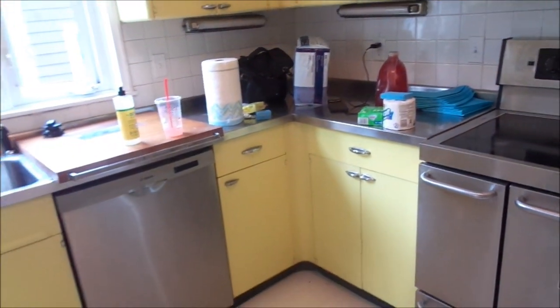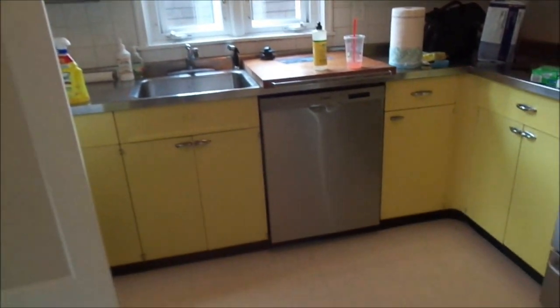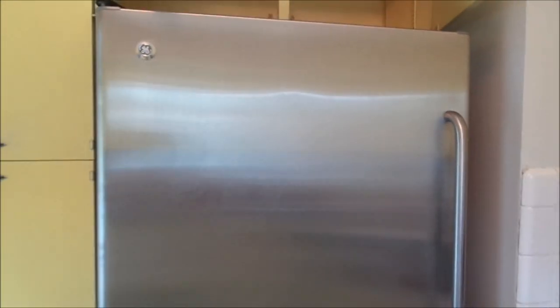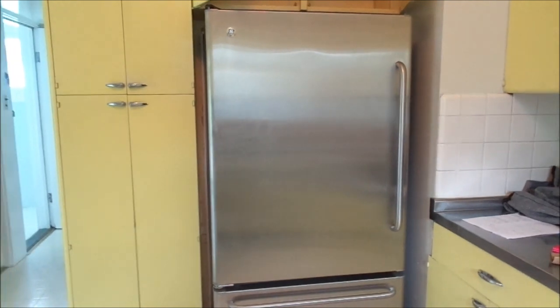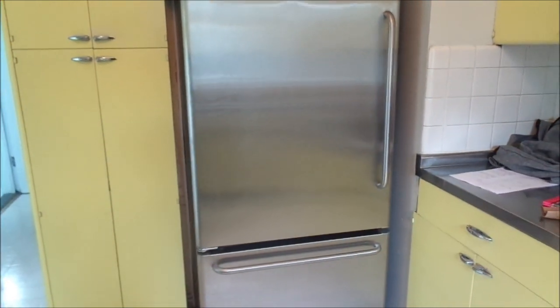There's some cosmetic work to do in the entire house, but we are loving it. We have a dishwasher. We told them we wanted to keep the dishwasher for sure, and the stove because it's an electric stove, but it's a usable stove and it's a beautiful stove. So why get rid of it? We're going to keep that for a while. And then this refrigerator is tiny. We do have a refrigerator though. My son is showing you guys his abs. So silly. We do have the stainless steel refrigerator that my husband surprised me with, and this one is going to go in the garage for when we have barbecues and things like that.